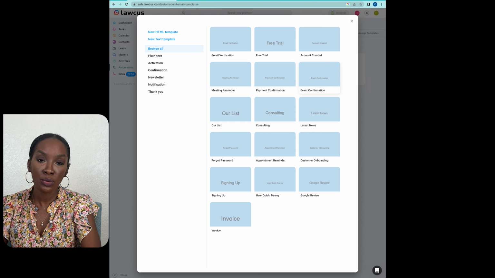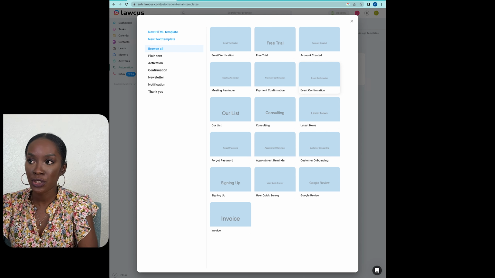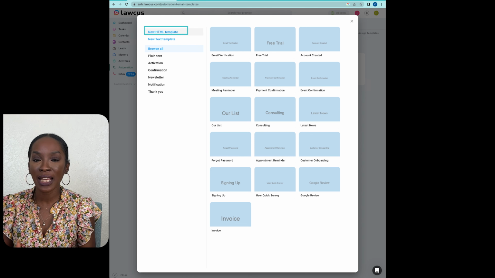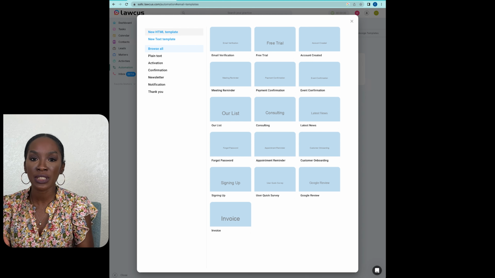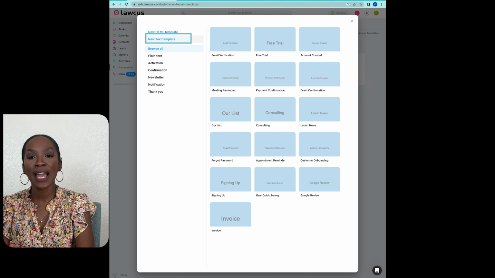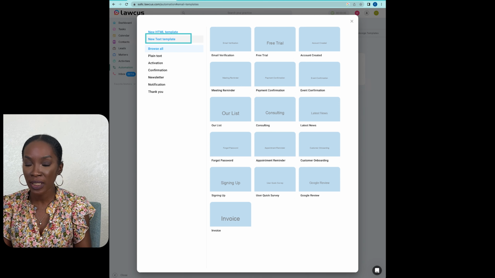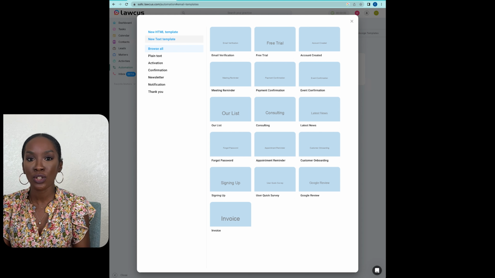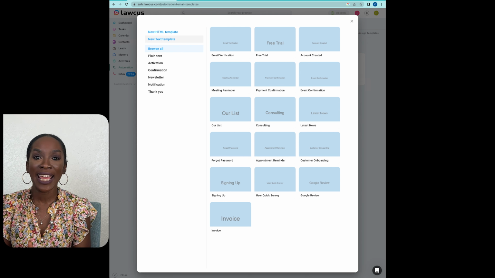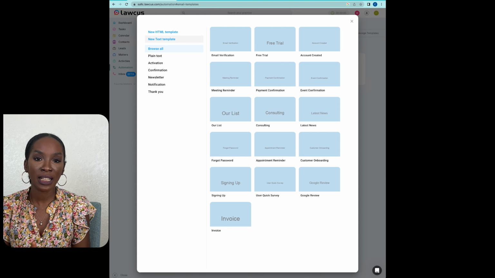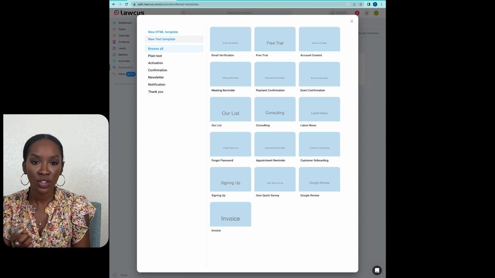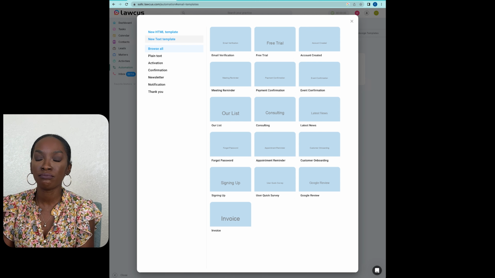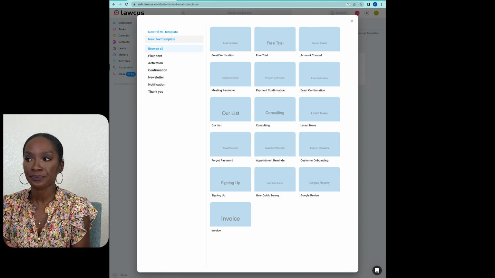When we do a new email template, you have the option to choose from an HTML template, which allows you to have different animations and images and things like that. Or it could be a text template, which is a straight template with just words, no frilly things, no images, nothing outside of probably a click-to-link, where you have the text and then you make the link embedded inside of it. That might be the only thing that you would use inside of the text template.